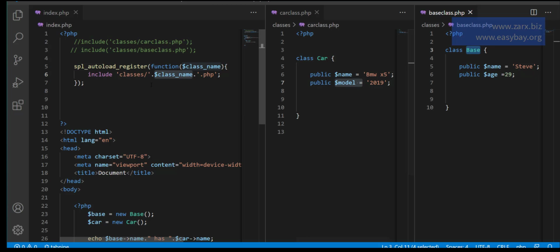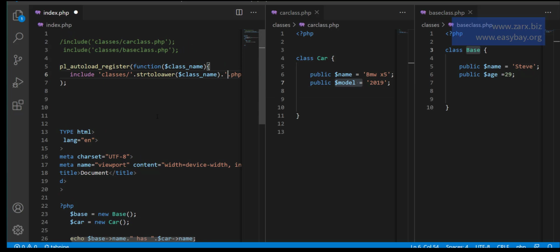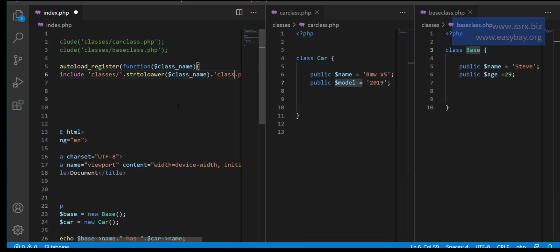To do that, I'm going to use the PHP function strtolower. What it's going to do is make it lowercase, base. And if you notice, the file name is base.class.php. So here we can say .class, so it is going to make it base in lowercase and then .class, and then we have the .php at the end.